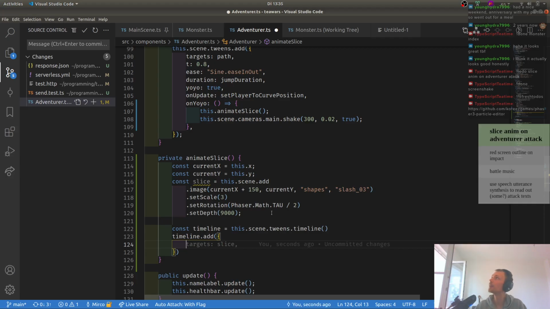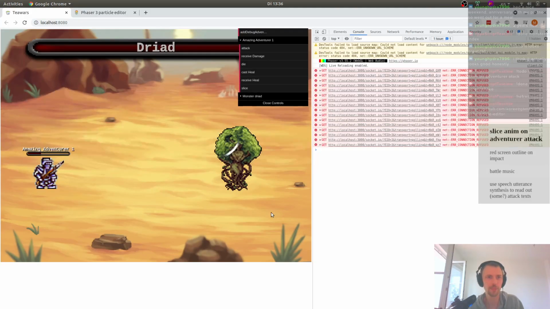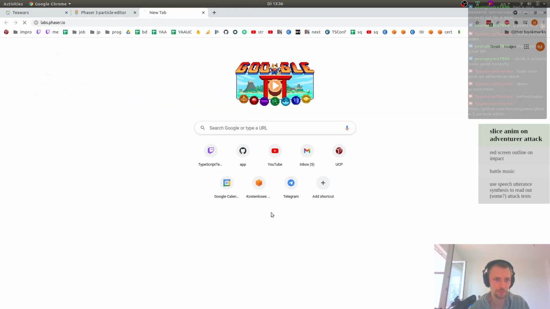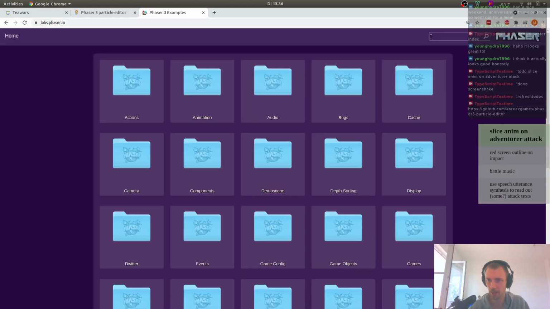Let's see. What we can do is we mask the slice. And then we move the mask so that it... So what is masking, first of all? We can look at an example, Phaser lab. Mask.